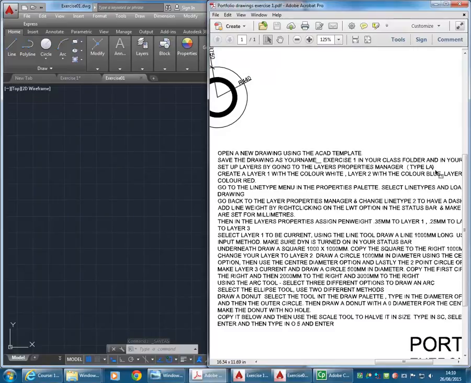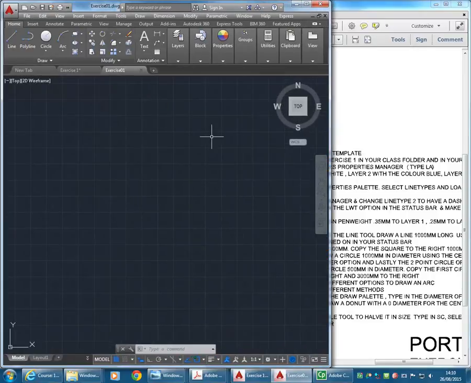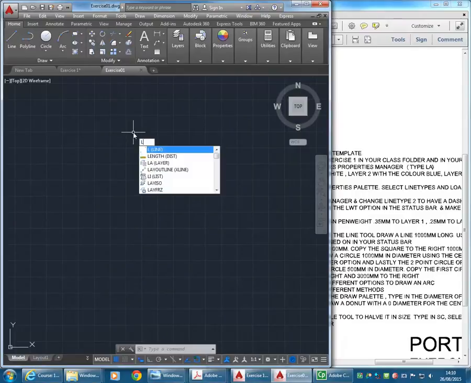So it tells you here the shortcut for layers, and it's good to try and start using the shortcuts. With AutoCAD it's really easy to learn them, because if you type a letter, here I'm just going to type L, and it's normally the first letter of a command will give you the shortcut, but L is actually the shortcut for line, and you can see there it's showing me in the list here all these other commands under line.